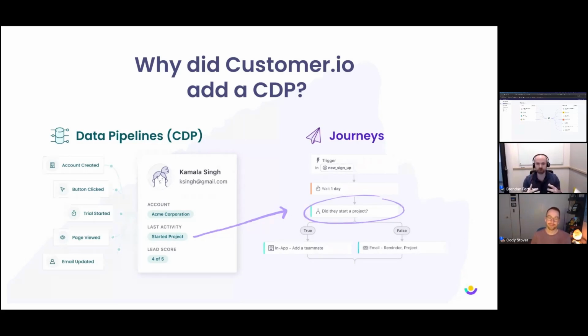So over the years, we've tried to make that mountain easier to climb in Journeys directly. We've made it possible to sync data from a database or a warehouse without writing code. We've made it possible to push data from any third-party app that supports webhooks directly into Customer IO. We've added identity resolution capabilities. We've added SDKs. We've even made it easy to get data out of Customer IO, whether to a data warehouse or an analytics tool like Mixpanel or Amplitude. So bit by bit, we realized that we had built out most of the pieces of a traditional CDP already.